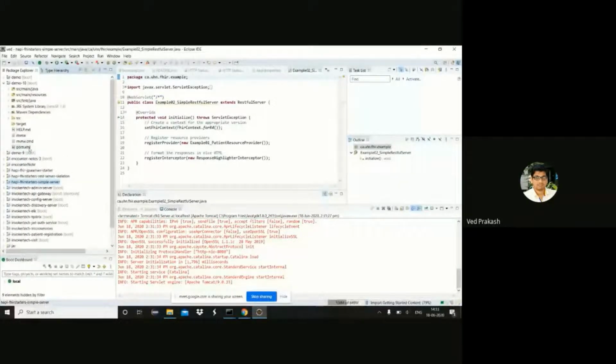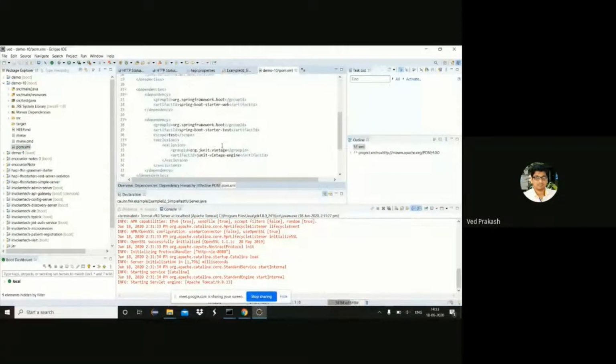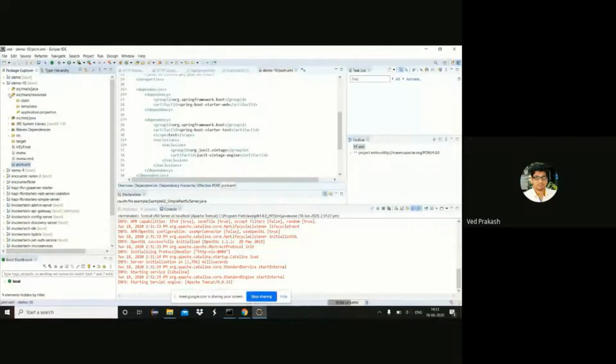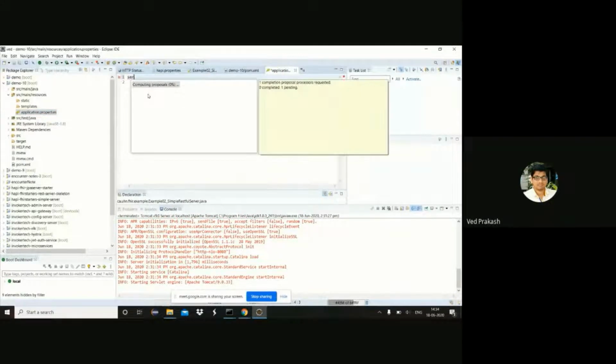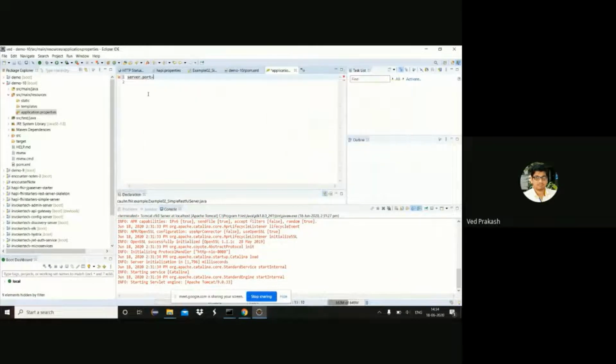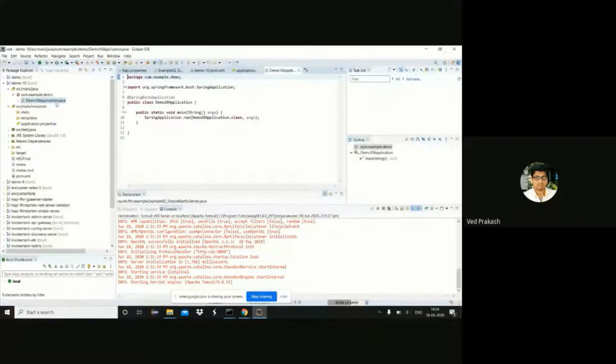It's a normal POM file with a Spring Boot starter test dependency. In resources, we have application properties. This one is the Spring Boot application file, a normal file.